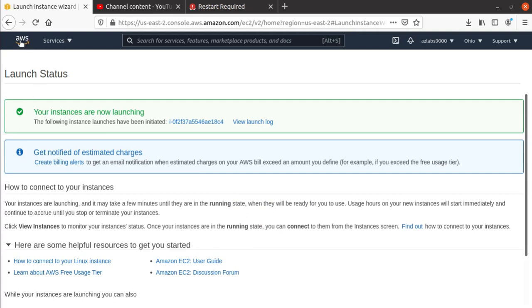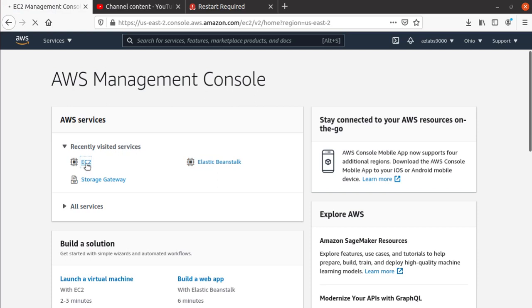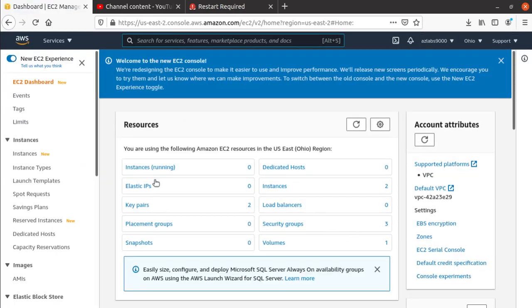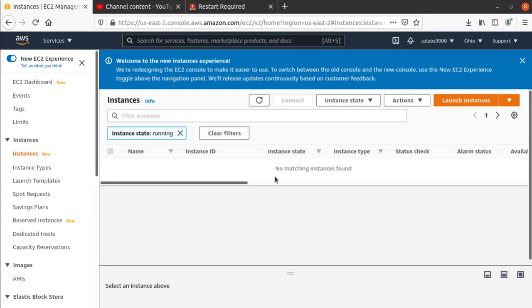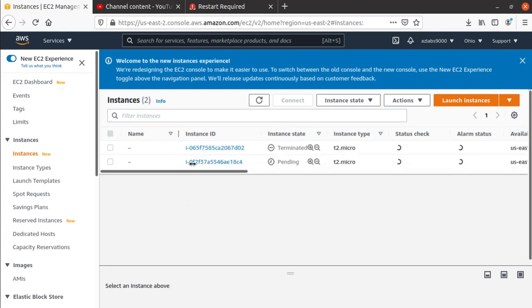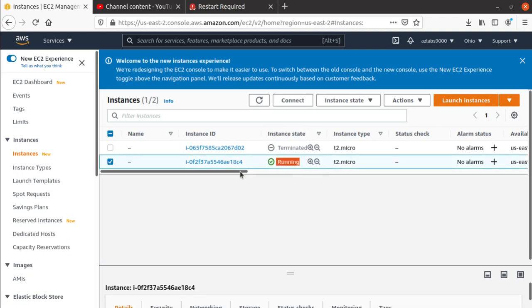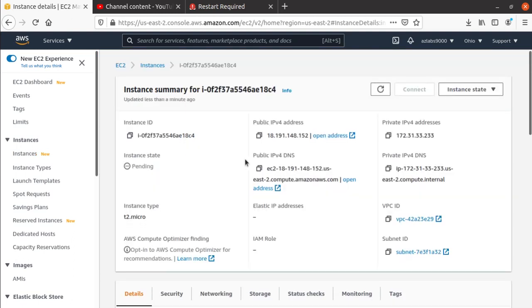So let's just go back to the AWS, go back to my EC2 instance, and instances, let's see, so there should be two. That's the state running. So here one is in the terminated state, and this one is what is actually being deployed. So instance state is now saying it's in a pending state. Now you see that it changed to running. That means my deployment is now done, and I should have my EC2 instance, the RHEL system, available to me. Now remember, we haven't done too much configuration, so this is probably, I would say, the most insecure instance that you can think of.